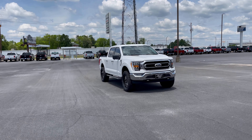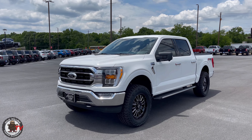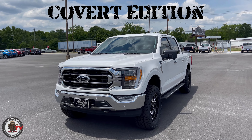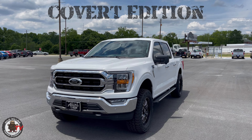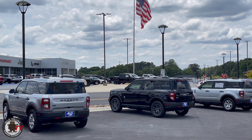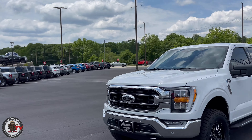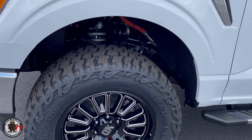Gotta love the Covert, y'all. I'm not about clickbait whatsoever, so I'm going to dive right into the two new things I want to tell you guys about. Thanks for sticking around with us and watching all of our beautiful trucks right here at Akins. 2021 F-150 XLT Oxford White — beautiful Covert edition. We keep rolling them out. As I told on Instagram today, we've sold 11 in the past seven days of our custom builds — just truly phenomenal. The front pad just can't keep them replenished; they keep on selling and I just can't build them fast enough.